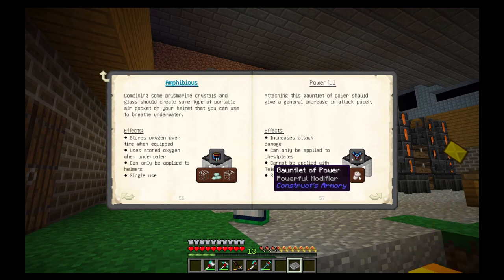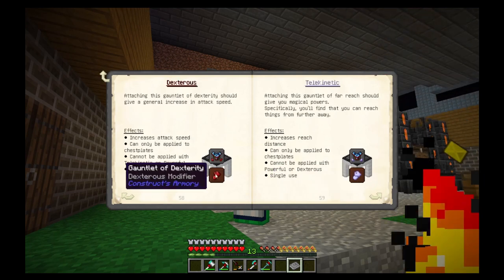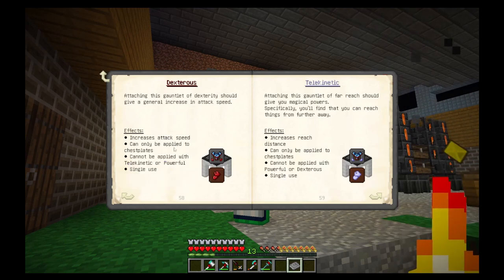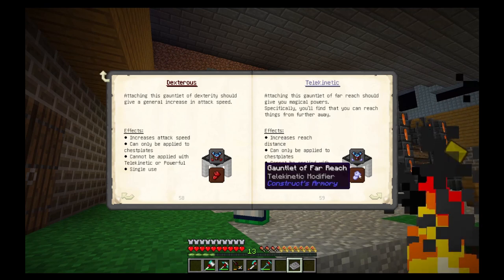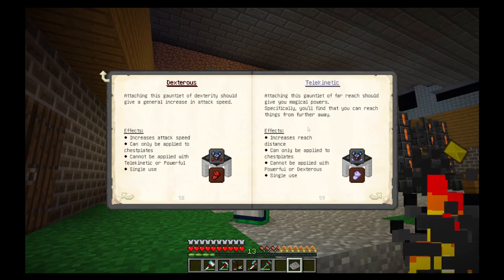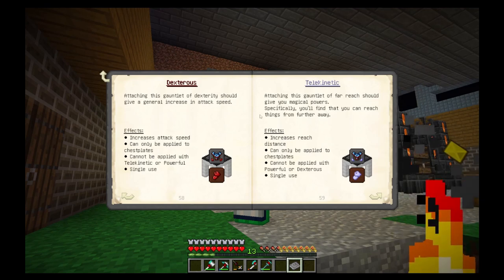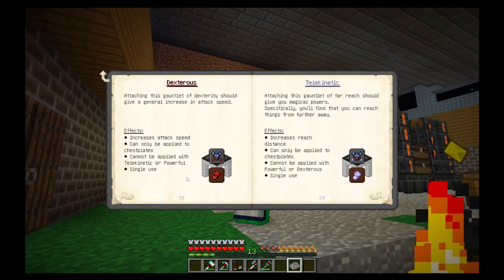We've even got the gauntlets of power. So if we look at the gauntlets of power, they're not that hard to make. It's just a bit of iron and some obsidian. So we've got dexterous, increased attack speed, can only apply to chest plates. So immediately we've got to think of which one we're going to use. So attaching this gauntlet of far reach should give you magical powers. Specifically, you'll find out that you can reach things from further away.